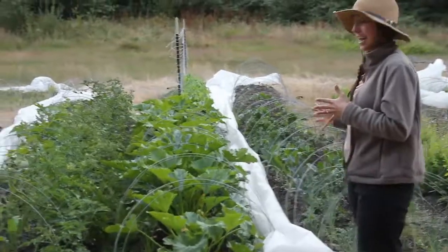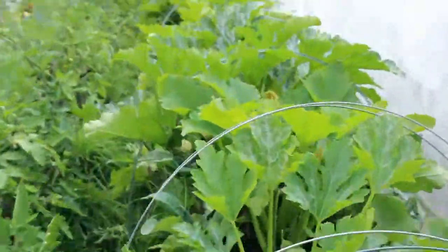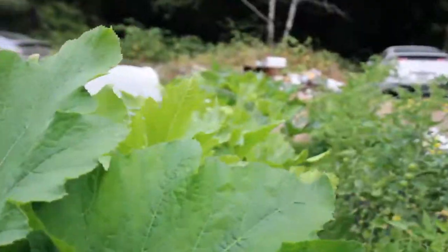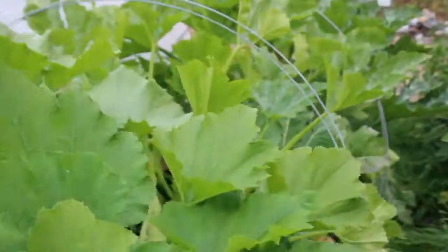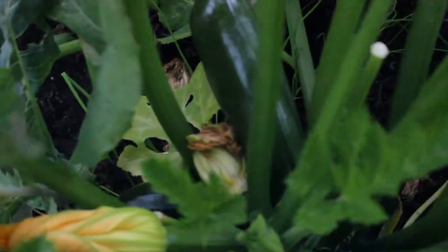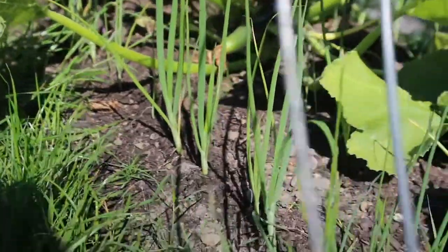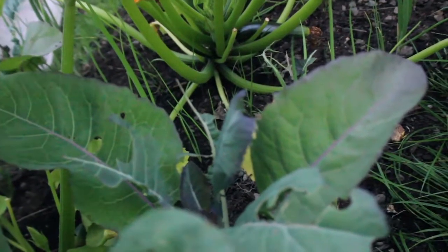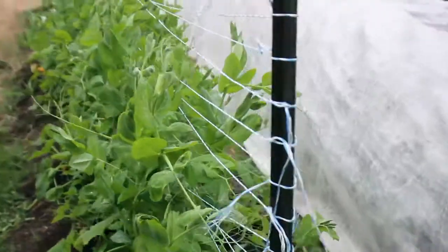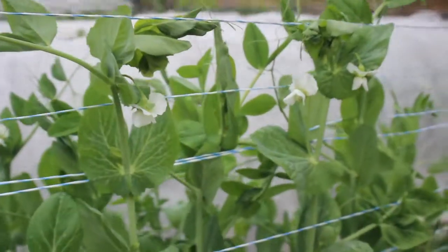This one has been exciting — last week we finally got some zucchini. These are our zucchini squashes. We just harvested about five of those and now we have more growing. Apparently they grow about an inch a day and just continue to grow. Interplanted are bunching onions, and there's also some broccoli in here. And then in the very back where you see those posts, we have peas growing — about this tall right now. We just put the trellis up, so soon they're going to start climbing and producing peas.